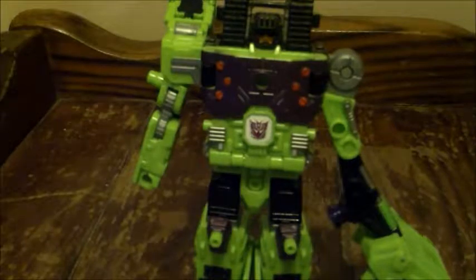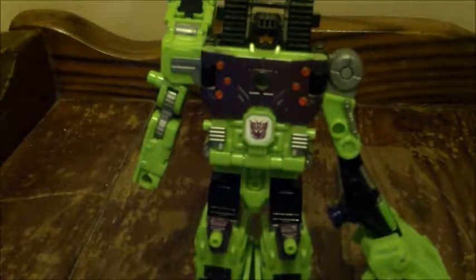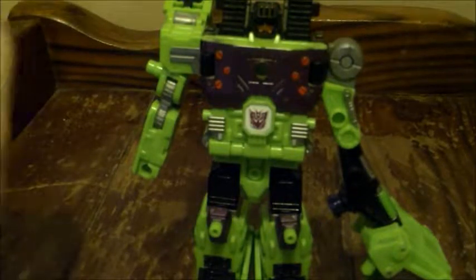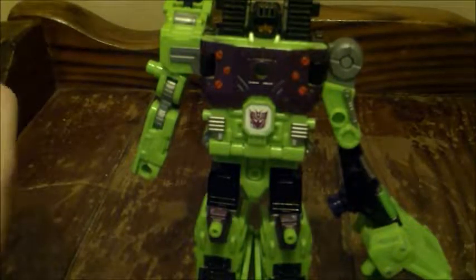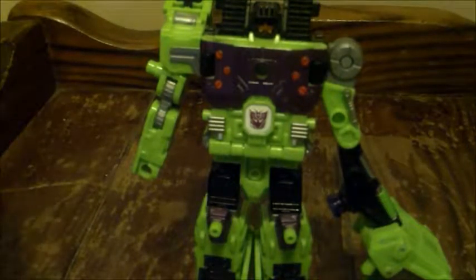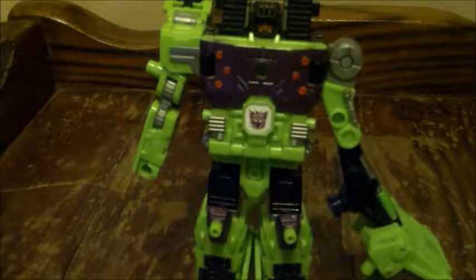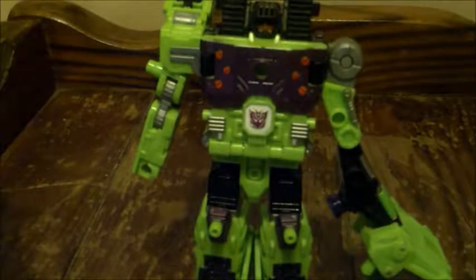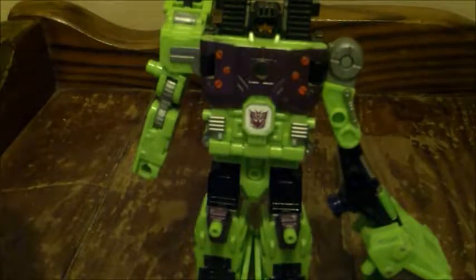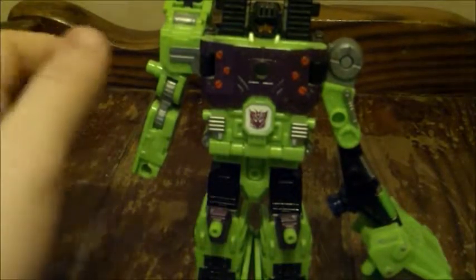I don't have the rest of the figures just because, honestly, the combined modes don't look that good. For Energon, they reused two of the molds twice in every combined form, for all the Aerialbots, for the Constructicons, for Bruticus Maximus. It was all the same thing, two new figures and another set of the same two figures, same mold, just different colors, and it just didn't work for me.